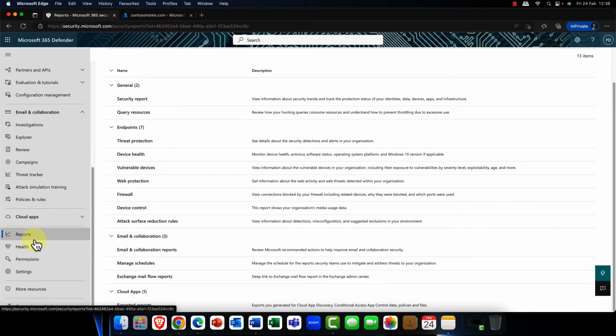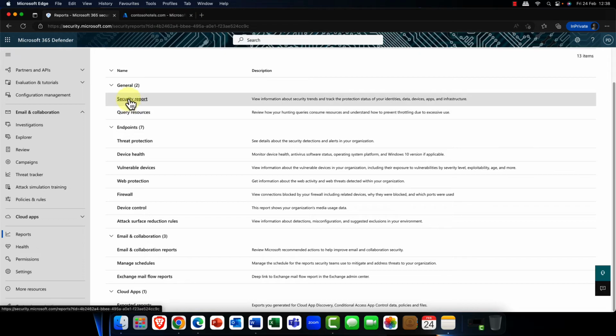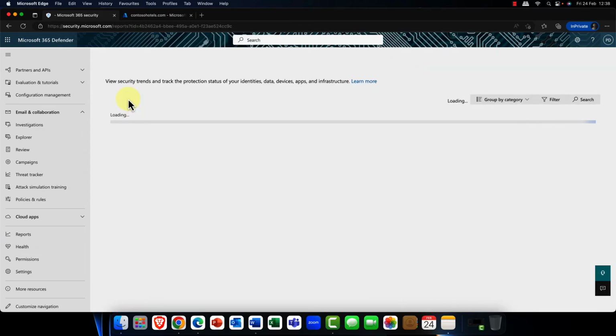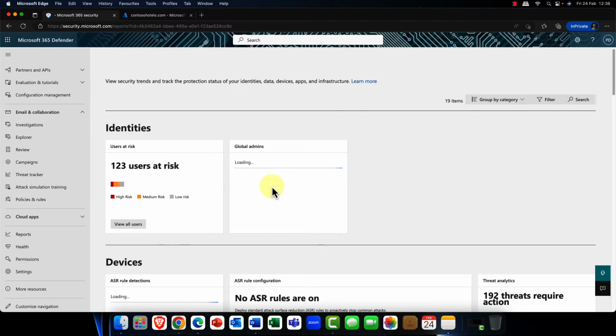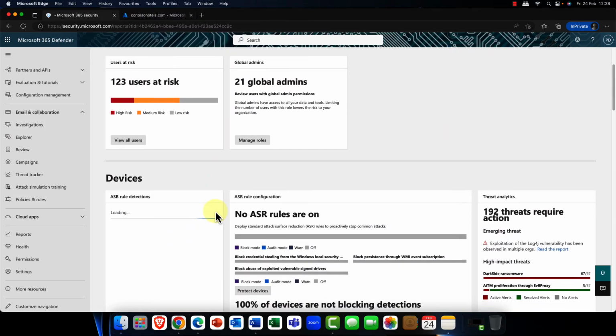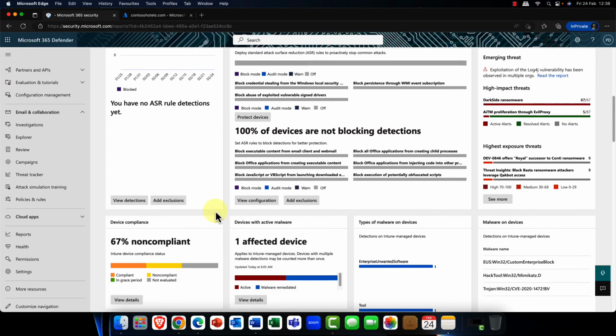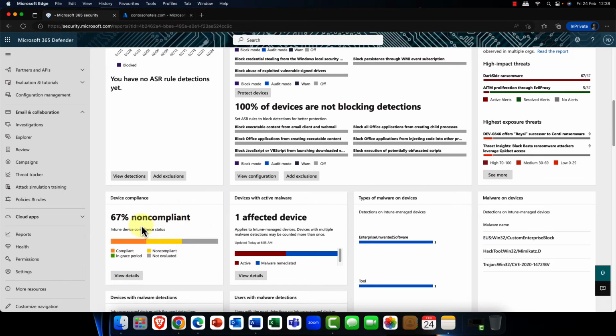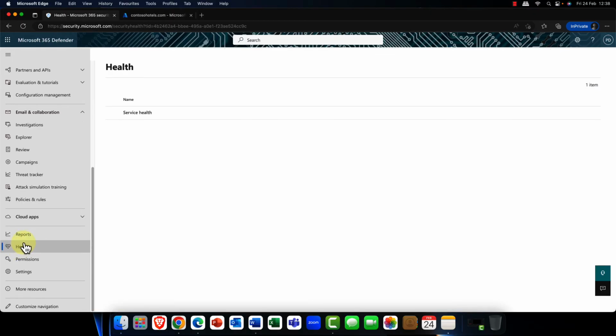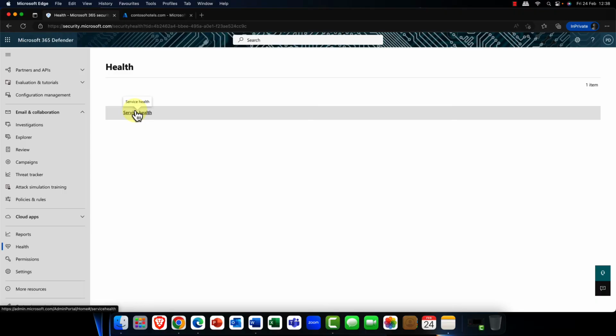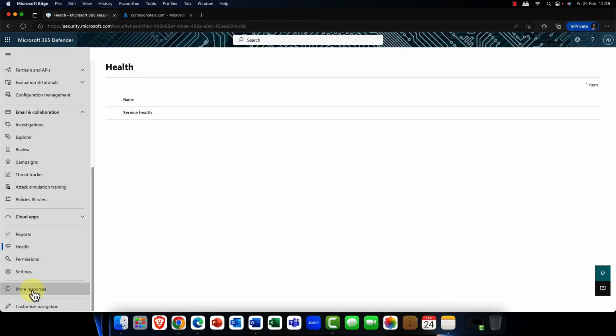All right. So I can go into any of these reports, for example, here into the security report. Again, it breaks the elements down so I can see at a glance, is there something not compliant, or is there a device affected? Again, I can view the details, I can drill into that, and so on. Finally, if I click onto the health option here, if I go into the service health, this will take me into the health option in Microsoft 365. It will just give me an overview of the various services.